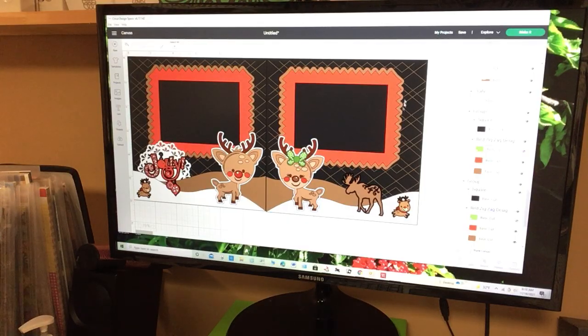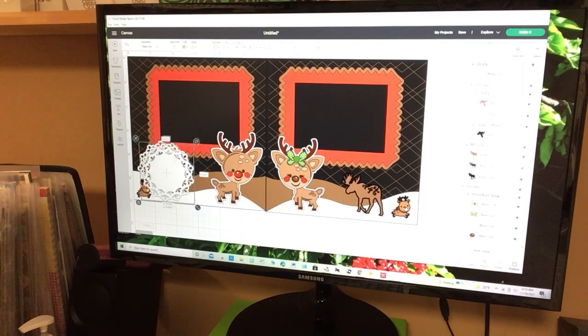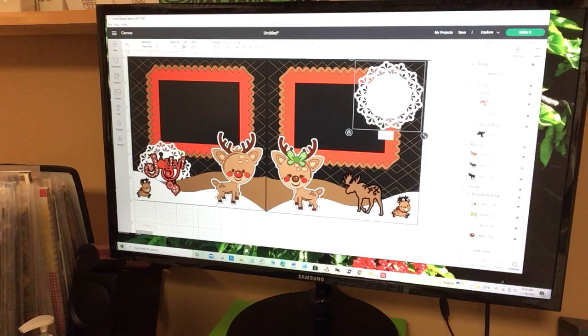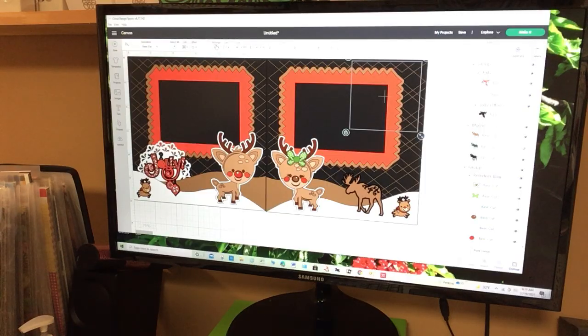So I need some white over here. So I might duplicate the white, the doily, and see what that's like up here. If I push this behind, arrange, send to the back, move forward.